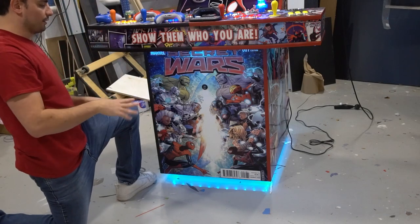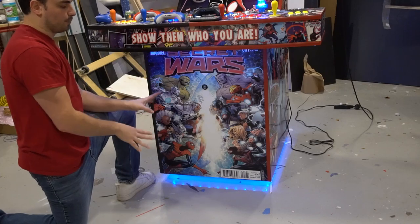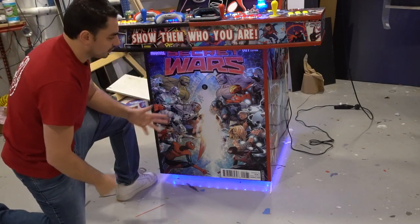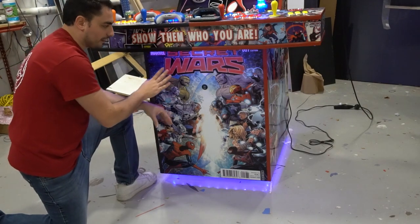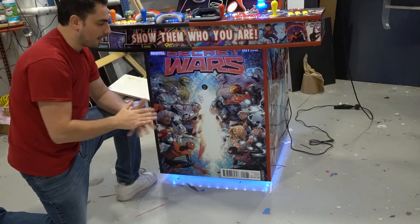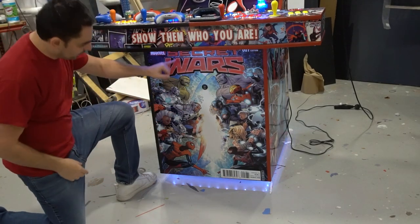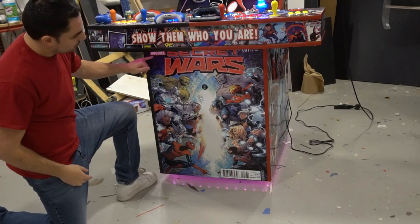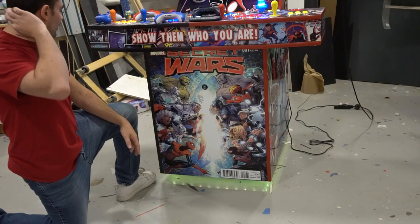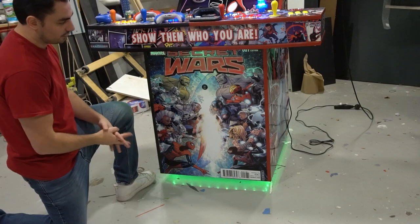He had one comic like this. He said, I just want this one comic book front. And I think it looks great. I even left the barcode on it. He luckily found a very high quality image of it. It's not a downside in a bad way. It's just, if you're standing up close, like where you are now, you might not see the word secret. You might just see wars, but if you step back, you see it. That's probably the only thing, but I couldn't alter that because that's just how the comic book is.